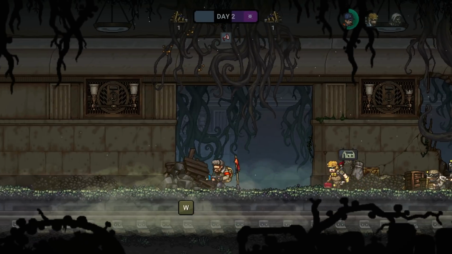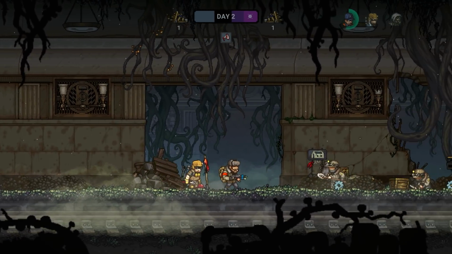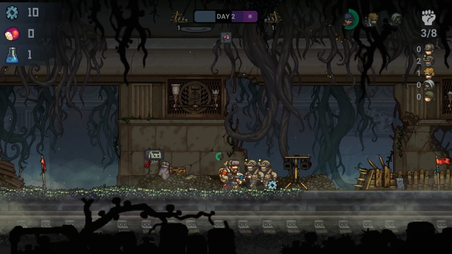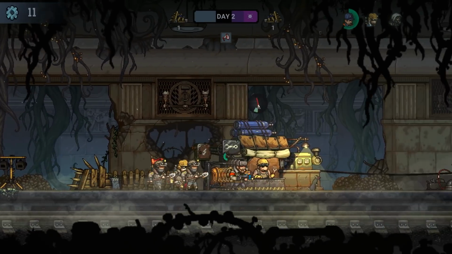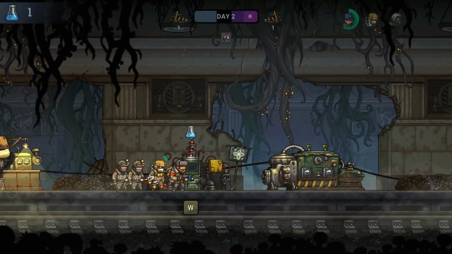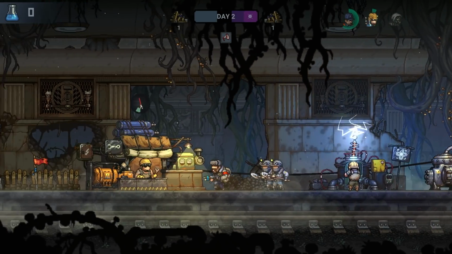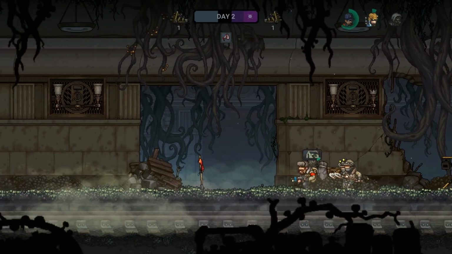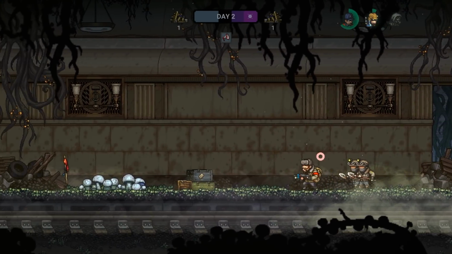Grab what resources we can. I don't think we got any. Oh, we did get one science. Okay, send him off for that. There we go. I'm definitely clearing faster.